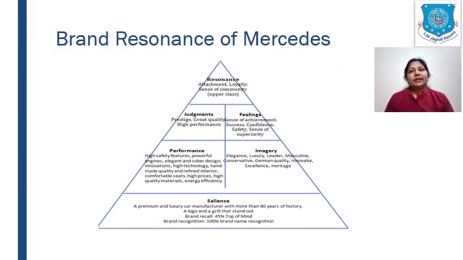Here is the brand resonance of Mercedes, which helps to understand the brand equity of Mercedes. The 6 building blocks, and the sub-dimensions of each of these blocks, help us figure out how Mercedes is perceived by customers, and the brand salience, brand image, performance, feelings, judgments and resonance that a customer has for this particular brand.